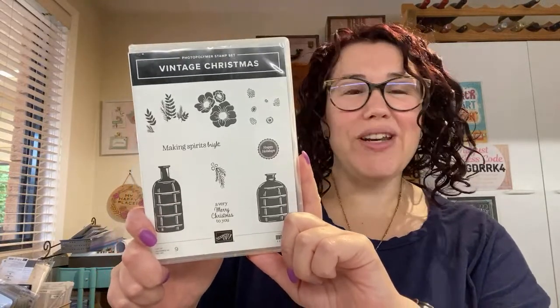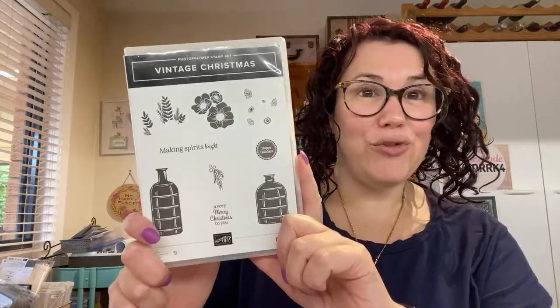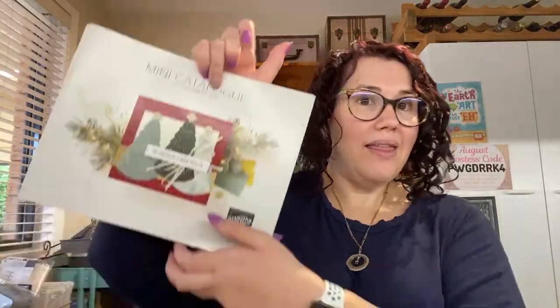Now, the stamp set that I have used, because I don't know that I'll be stamping with it, is Vintage Christmas. This stamp set coordinates with the Vintage Bottle Punch that is in the annual catalogue, but this Vintage Christmas stamp set is actually in the mini catalogue. So for the card I just showed you, it's not even Christmassy. So you can use it lots of other ways than Christmas. I think I've got some bits and bobs in here where I've tried a Christmas card. You never know. We might make a second card with those bits and bobs, because we're still using the same stamp set.